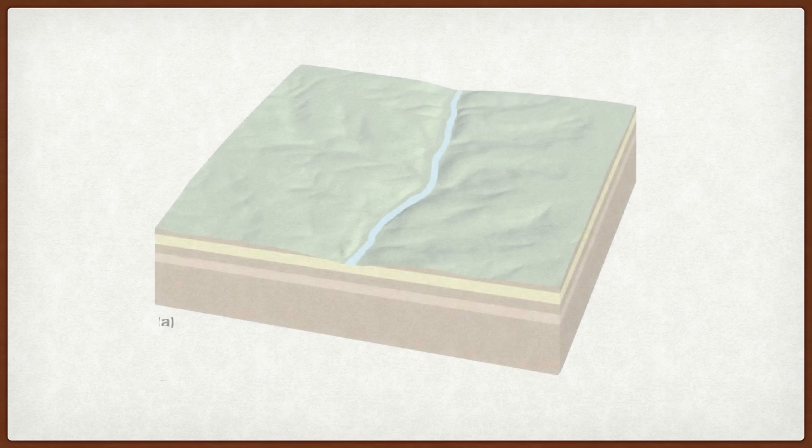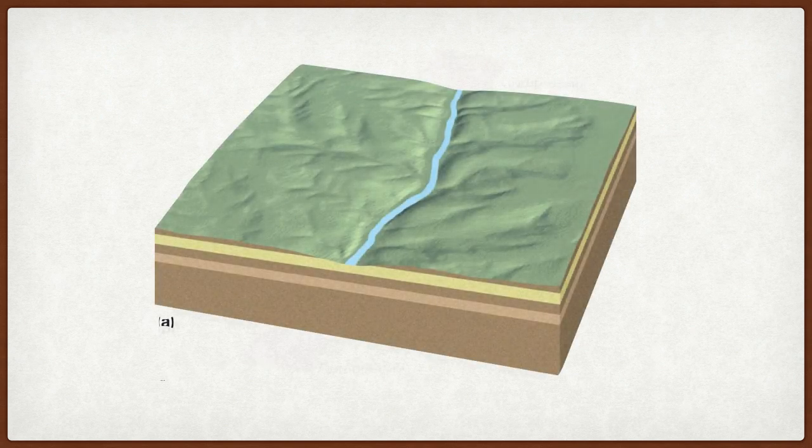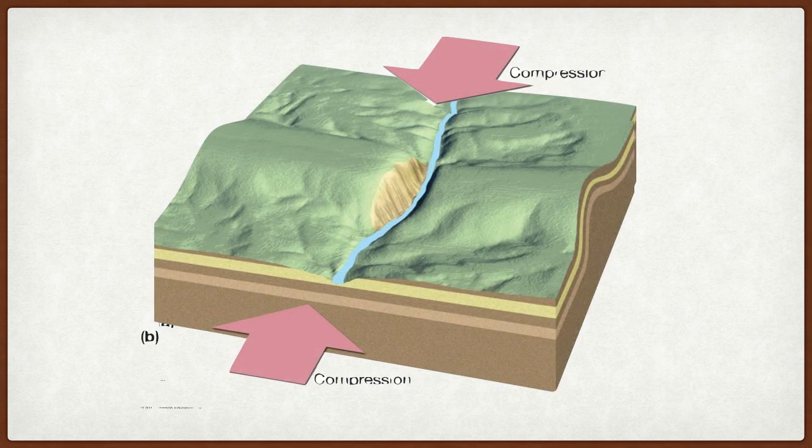Now let's look at an example here. Here we see a landscape, it's horizontal, and then it's going to be subjected to compression. And notice how the river doesn't change its pattern at all. It simply just cuts through the fold that was created as a result of the compression. So can we see then that the river existed before, then the landscape changed. So can you see then with antecedent drainage what happens?